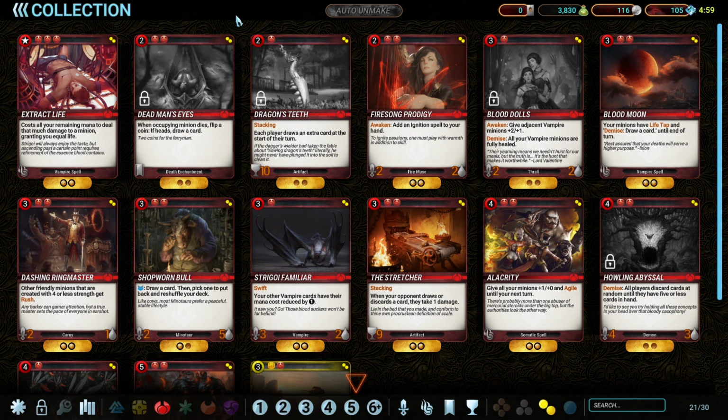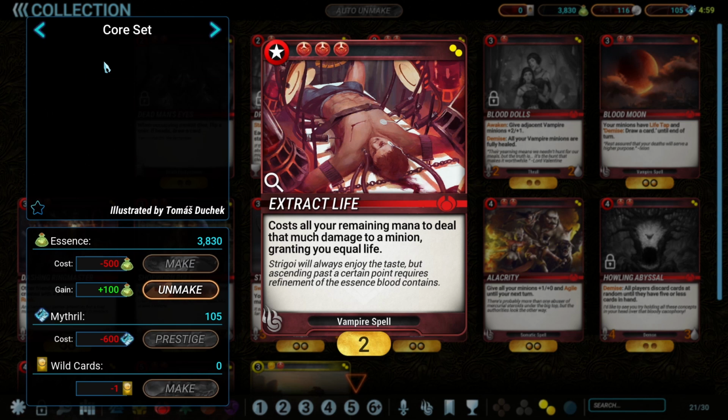For this video, I'm going to be going through each of the core set rares in the red color for Mythgard, and I'm going to be talking about which ones I would recommend crafting if you're a brand new player, which ones see play, and if they do see play, in what kind of deck archetypes, and just kind of overall talking about the rares so that you know what to expect from red rares in Mythgard in general. And so without further ado, we're just going to dive right in here and start with Extract Life.